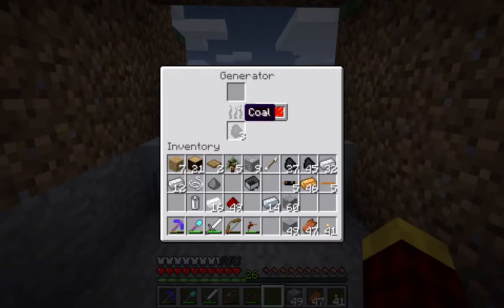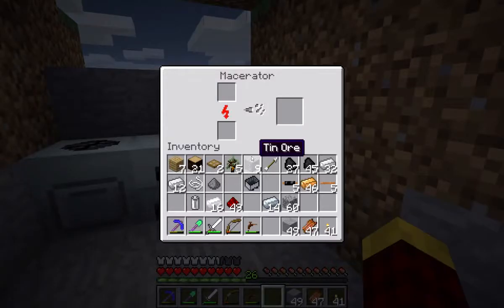The great part about this is that it's not wasteful at all. In a regular furnace, if you just put a piece of coal in, it can fire up to 8 things, but if you only put one in, it still uses one piece of coal. So it's not really that efficient.